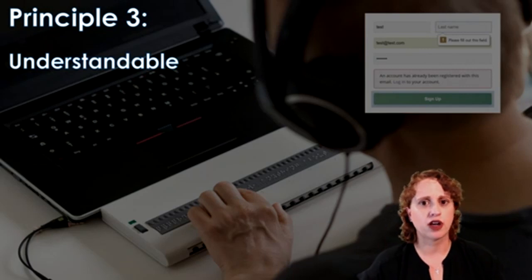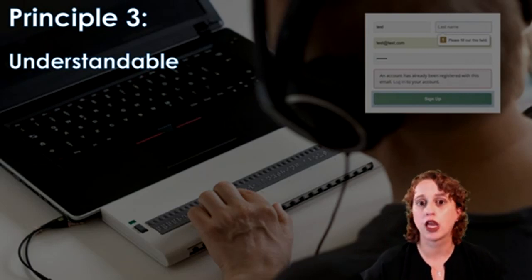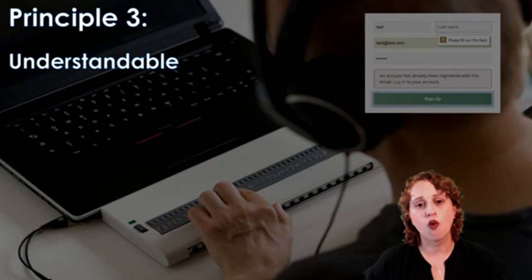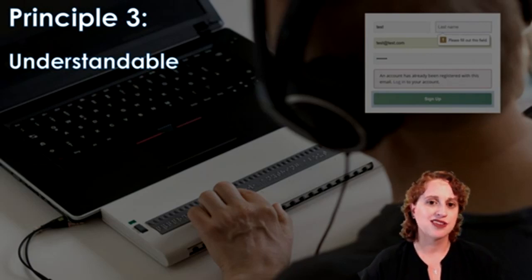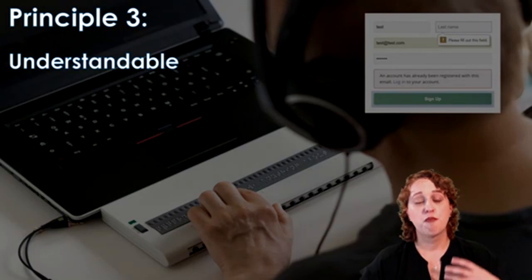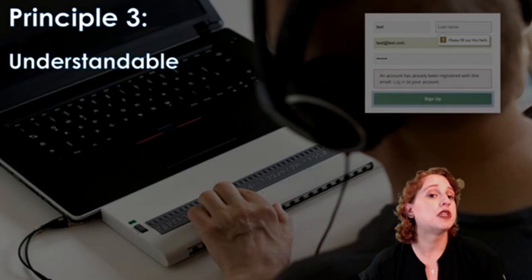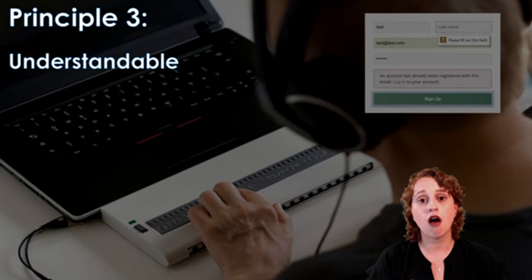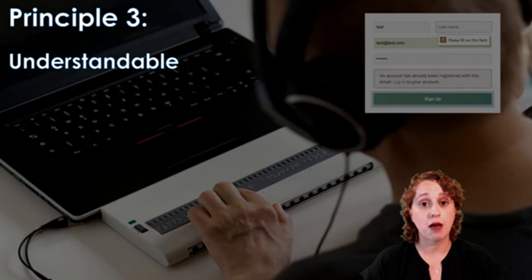If I see a word I don't recognize, I might spell it out versus thinking it's in another language. If you've got a site in Spanish, you identify that. So that just helps the assistive technologies know what it is that they are reading. Second is, as part of this, that the behavior of your site has to be predictable. If things pop up, say someone is working through a shopping cart and you want to show them a 15% off coupon, and you pop that up and say, enter your email and you can get 15% off, I want to announce that that came up and help the user understand that this has happened.